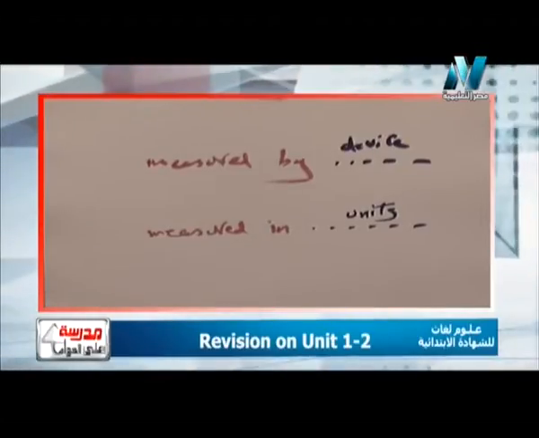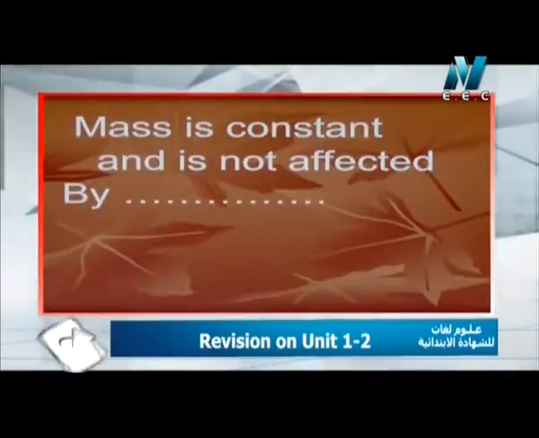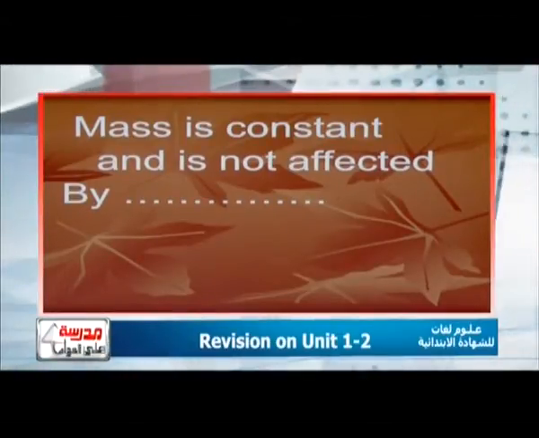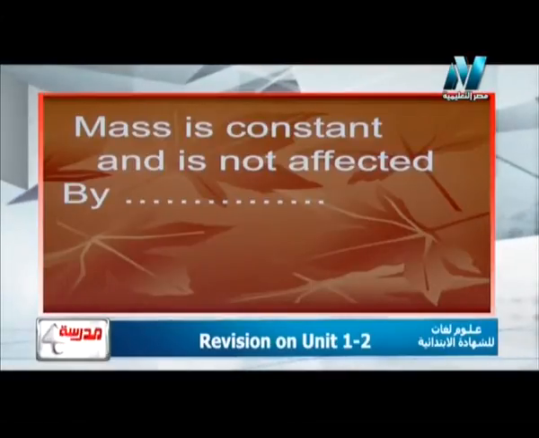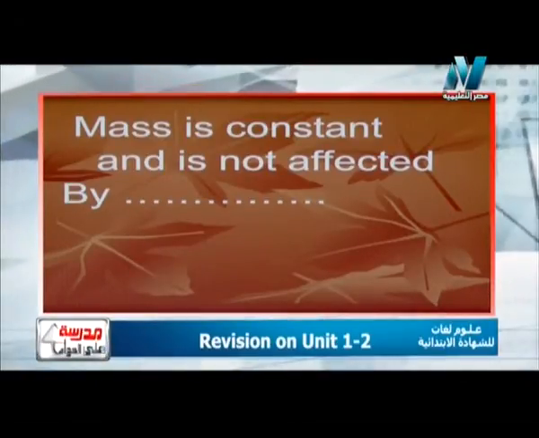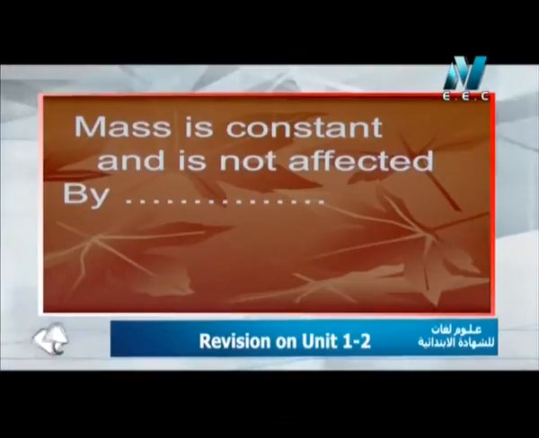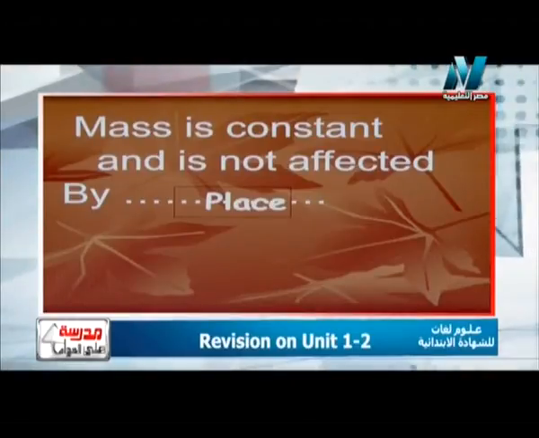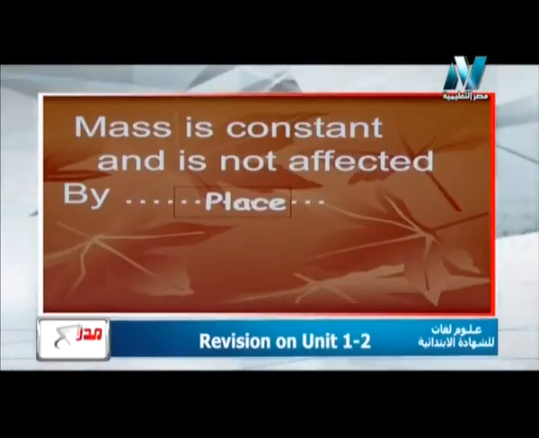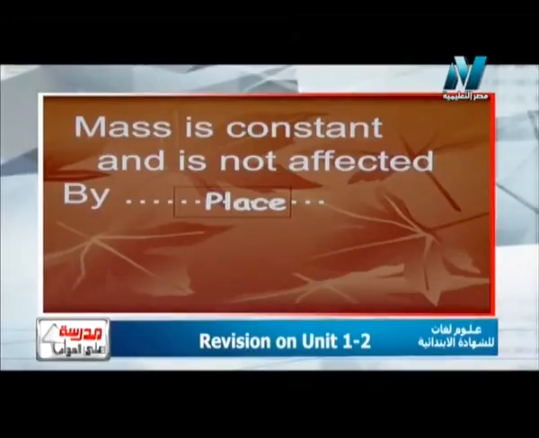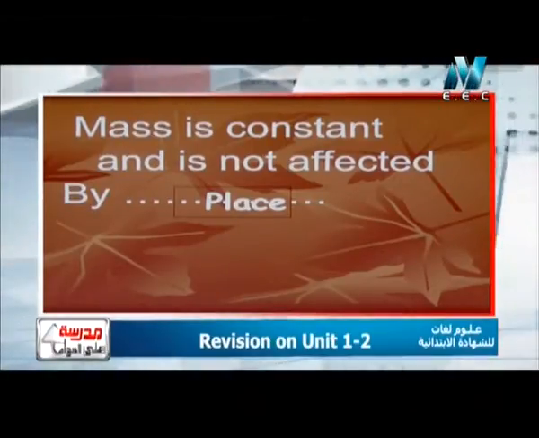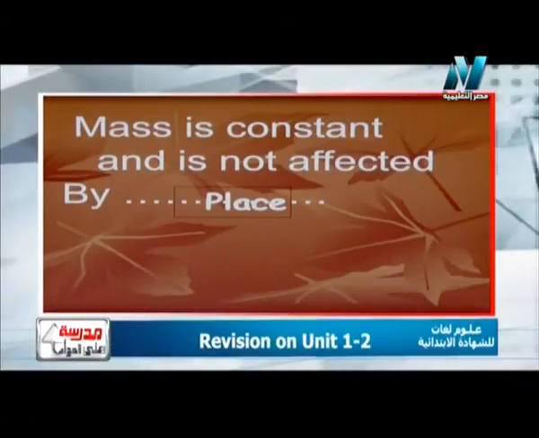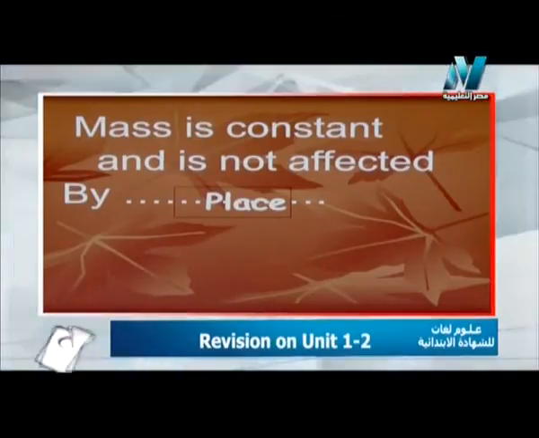So another question. The question says that mass is constant and is not affected by what? We know that mass is constant and is not affected by place, or by changing the place of matter. So again, mass is constant and is not affected by place. Surely we know that mass is a fixed or stable value and it doesn't change by changing the place or the state of matter.